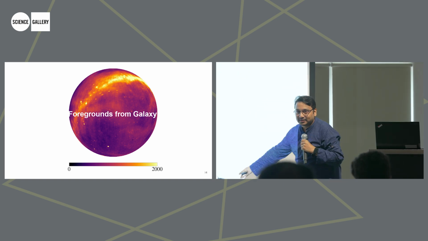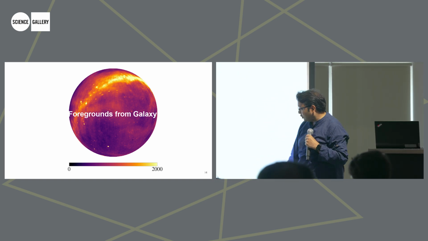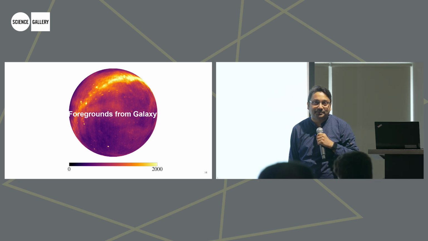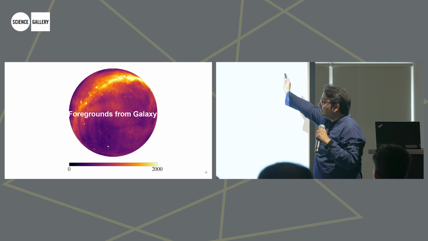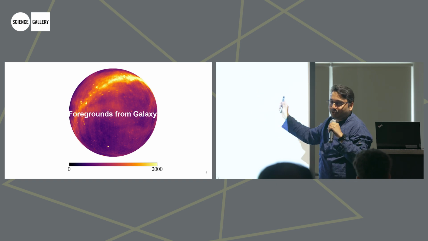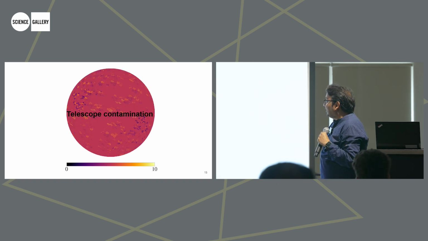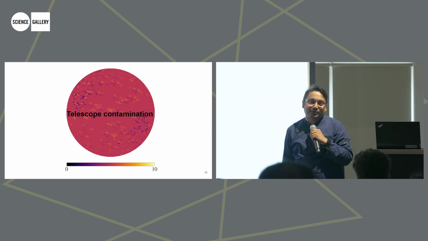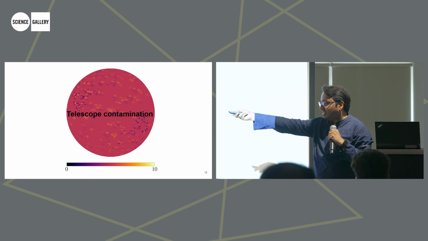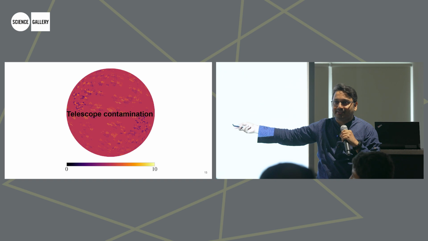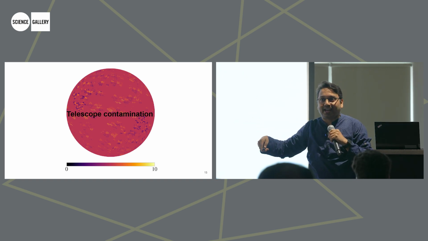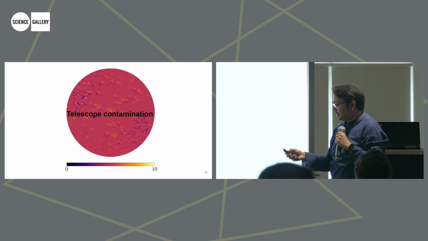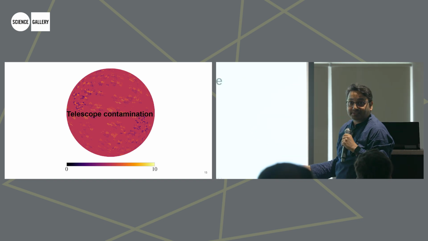And again, the units have of course reduced from 20,000, we have gone to 2,000, but still not there yet. Suppose magically I could subtract it out completely with whatever magic. I will still not go to the signal. There is something at 10 or so, which is my telescopes that are here, they are not ideal. They do have their own contaminations added. And that's exactly what you will see after you have taken care of these things.